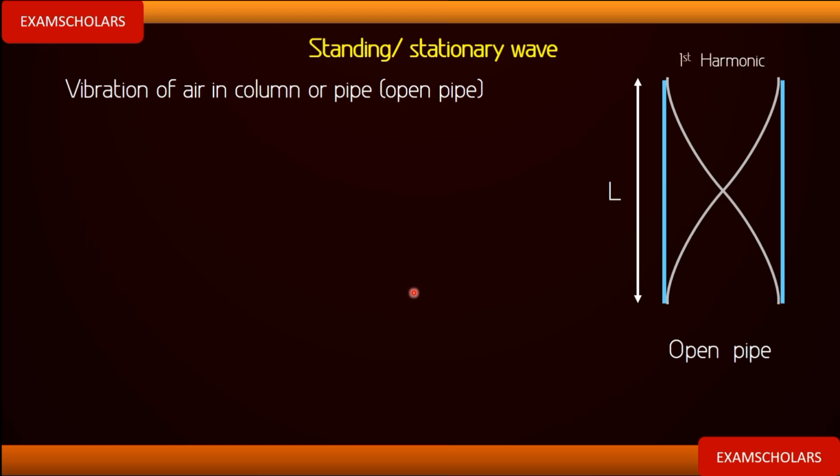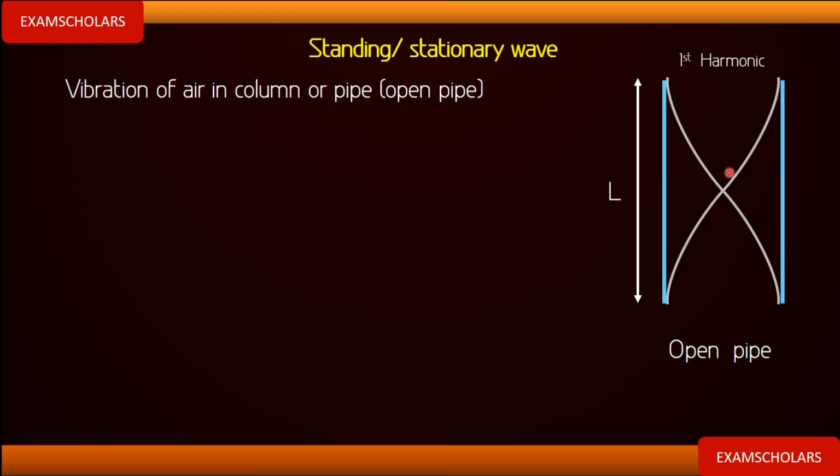First harmonic. So you are going to have something like this. You are going to have this pattern. Now, your column is going to have length, so let's call it L as shown. Now let's count the number of oscillations or the wavelength. Don't forget the idea: a complete wavelength is 4.